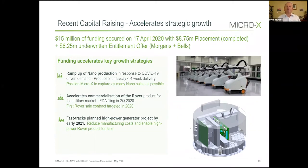So the recent capital raising that we've done, we went looking for 15 million, is very much to ramp up Nano production. As I mentioned earlier, the unpredictability of the market in this climate is not helpful, because nobody knows which health agency tomorrow is going to order and how much they're ordering. And the tenders are to a very large part awarded on can you deliver in the timescale that we need. Our unit is clearly preferred, because it's uniquely engineered for this high intensity of chest X-rays. But if we're offering deliveries 6, 7, 8 weeks out, then the contracts just don't come.